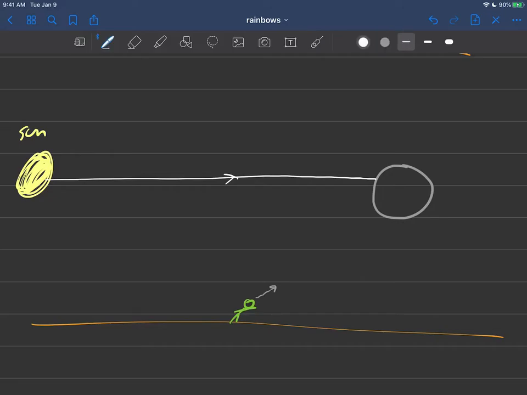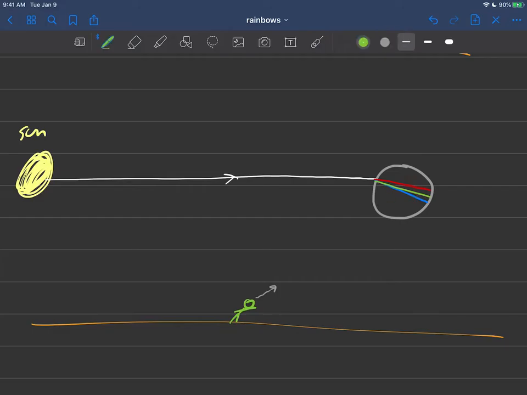So let's get our colors out here and draw what's going to happen to the blue components of the ray. They're going to bend the most like that. When they refract, red won't bend as much, the least in fact, green will bend somewhere in the middle. So believe it or not, this is the beginning of a rainbow: the dispersion that happens when light goes from air into water, which is what the raindrop is made out of, will immediately start separating the colors.